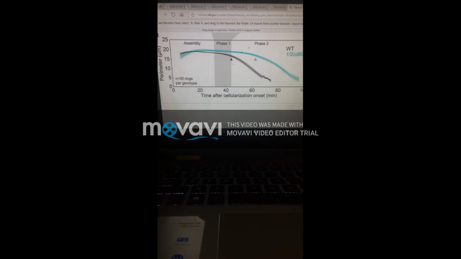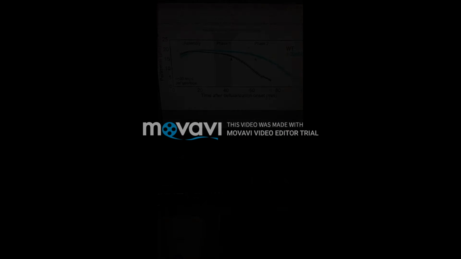Figure 4a shows the circularity for the Kofler mutant started late in comparison to the normal circularizing of the wild type. B shows the graph that the perimeter of the mutant began to decline around 65 minutes, which is later than the wild type for decline, starting at 45 minutes.